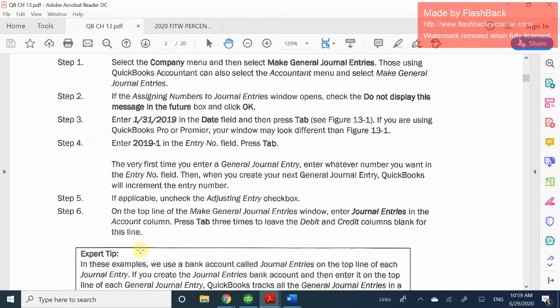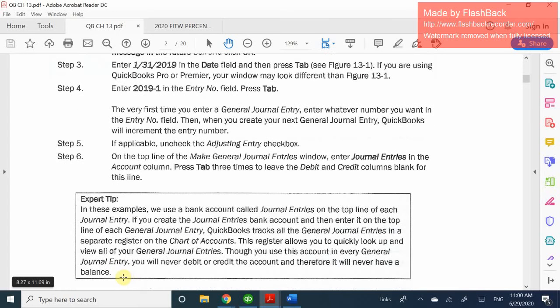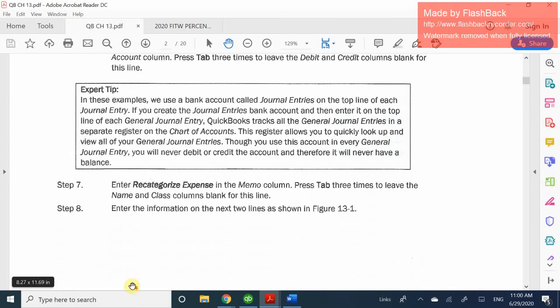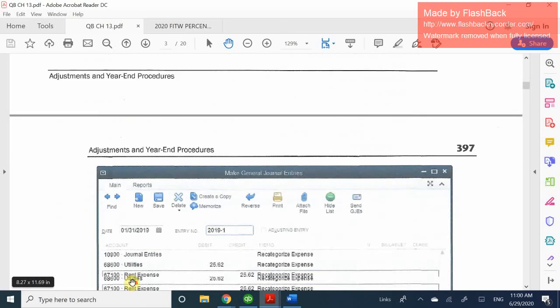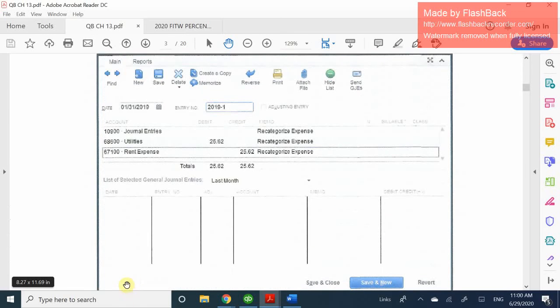So in this case, I'm going to change that to make it a little more relevant. And then lastly, we're going to be entering all this information. So let's go ahead and look at the picture below. Okay, so we're going to be entering a journal entry. That's the very first one because we need to know exactly where to place this transaction.